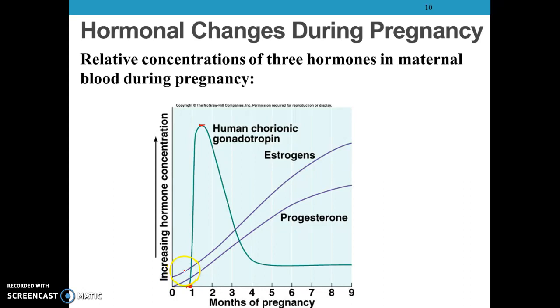And then we see that the levels respond to that of estrogen and progesterone. So high levels of HCG are making the corpus luteum produce a ton of estrogen and progesterone. That keeps our uterus intact. As the HCG levels drop off, estrogen and progesterone continue to increase. The reason for that is that at this point our placenta has started to develop, and the placenta is really pumping out a lot of progesterone, and your body can convert some of that into estrogen. So we'll continue to look at the hormones on part 3.